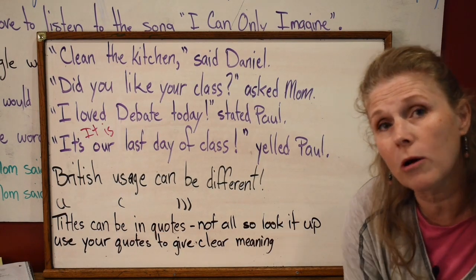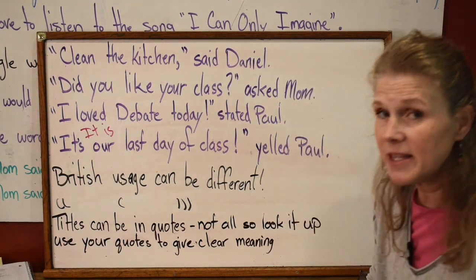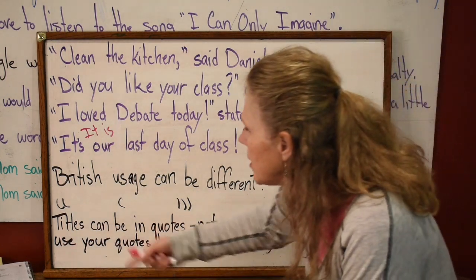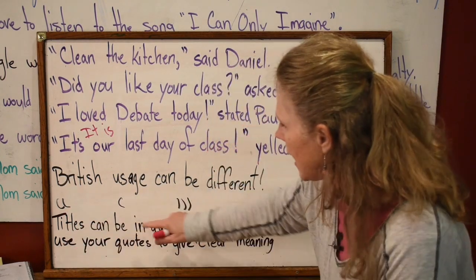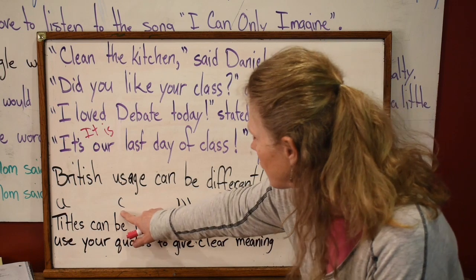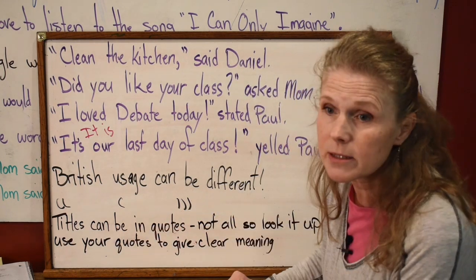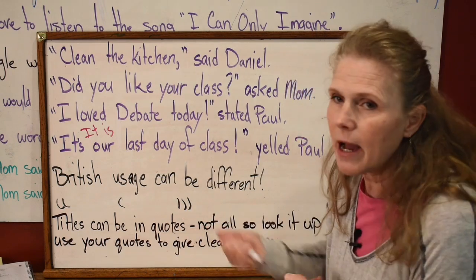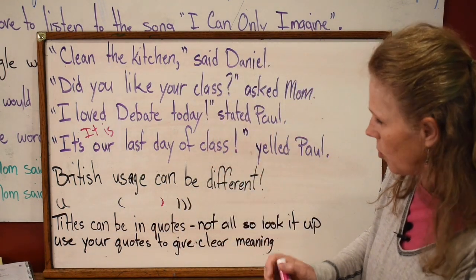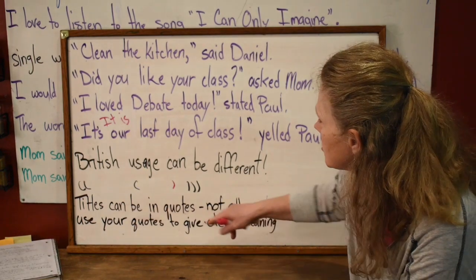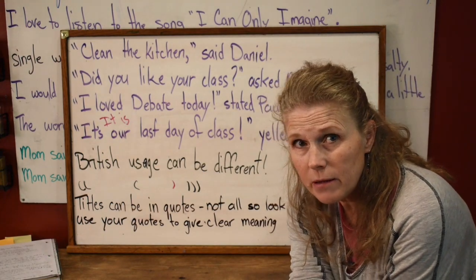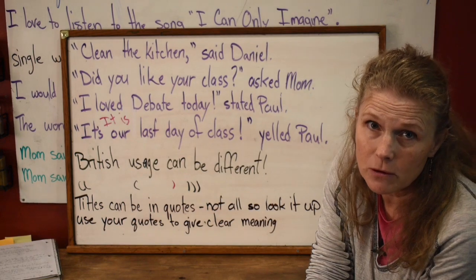If we're thinking about quotes and we have quotes inside of a quote, this is really interesting, and we don't do this all the time, but it's important that you understand it. So then we have a quote, we have the quote symbol, and then let's say we have a quote inside a quote and we're ending it with the quote. So we have quotes, and then we have three symbols, the quotes at the end. Now, if we're doing it just on the inside and we're not ending the quote in a quote, we would do the quote like this. Okay, so when you have a quote within a quote and you're quoting somebody, then you're really involving three people.